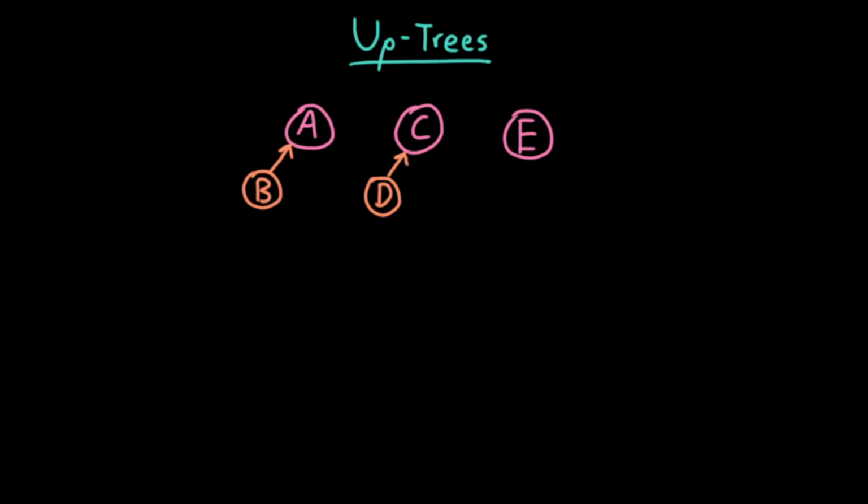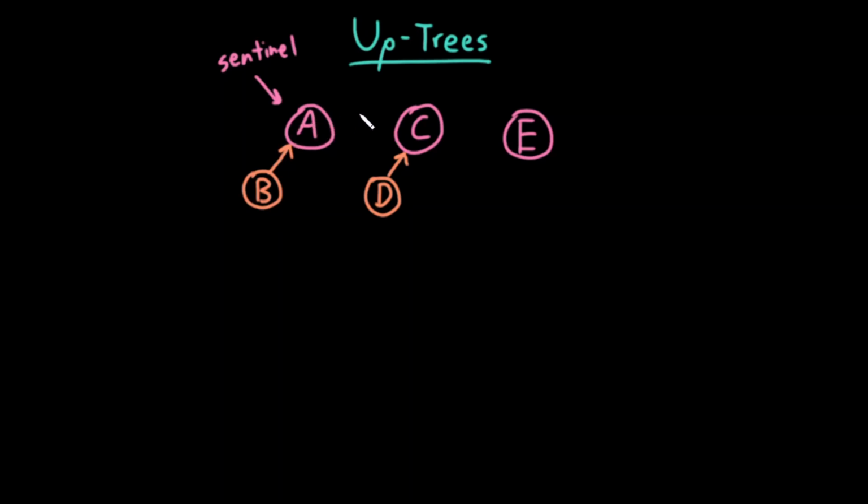A common way to implement the disjoint set abstract data type is via the uptree data structure. Basically, an uptree is a graph in which every single element is one node in the graph, and some nodes are just regular nodes, and some nodes are sentinel nodes. So every single set is represented by its sentinel node, which is the root of that specific tree.